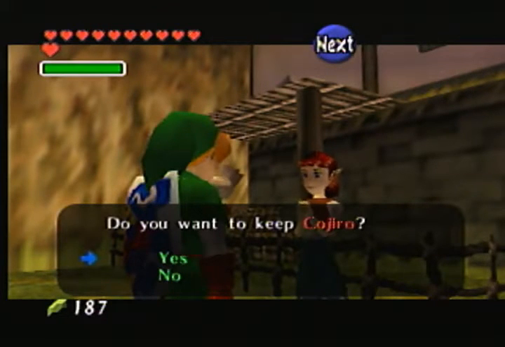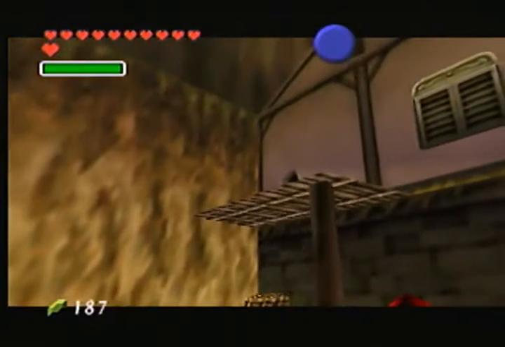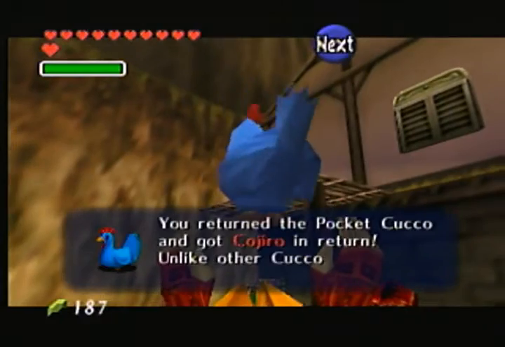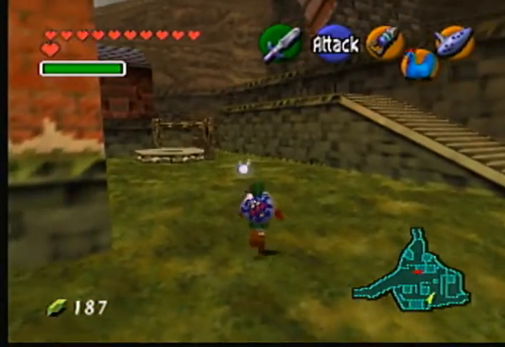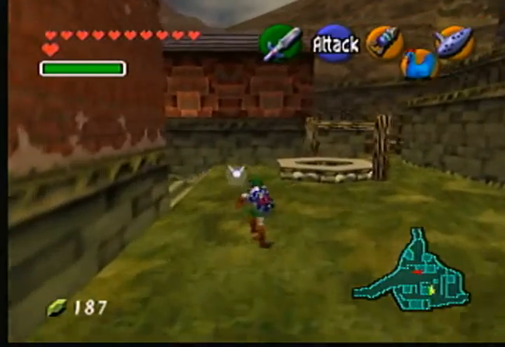So basically she says, do we want to keep this blue cuckoo that stopped crowing? Cojiro. Yep, we do. Because we'll be finding his owner or master very, very soon.